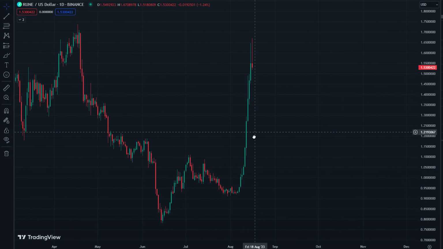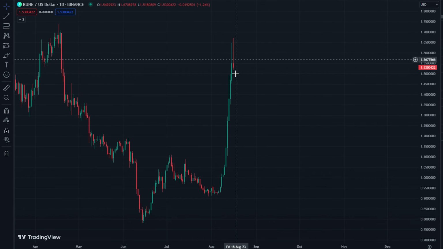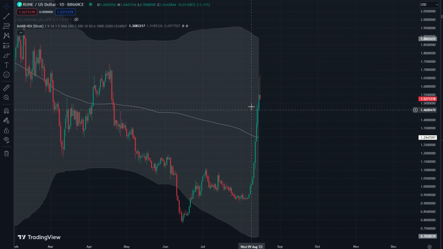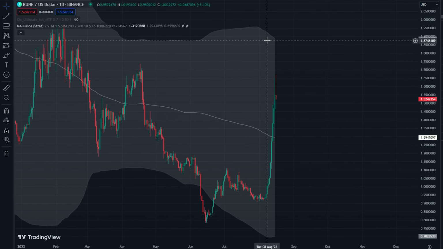Anyway, getting straight into it, we can see RUNE has literally only just gone up. And even today we can see it's put in a higher high on the daily, even though it is currently below its daily entry from where it came in today. If we put on our moving average, we can see RUNE has broken above the moving average very easily, to be honest with you. It's flown through it, and it's closer to the Bollinger Band than it is to the moving average.